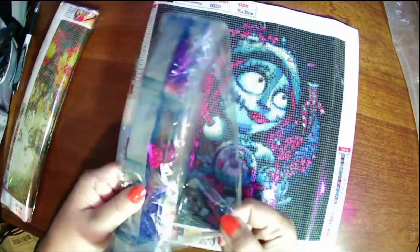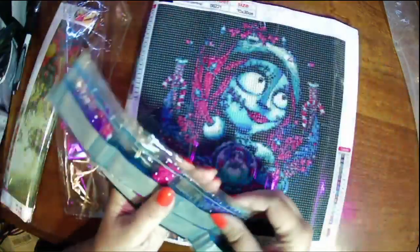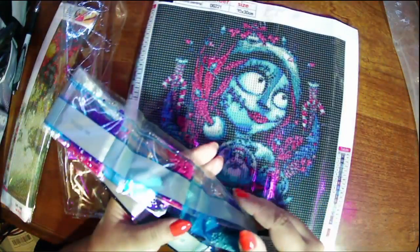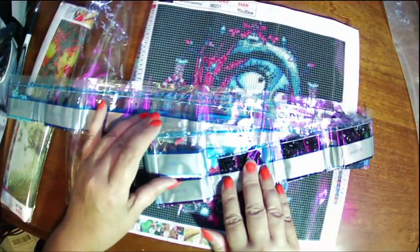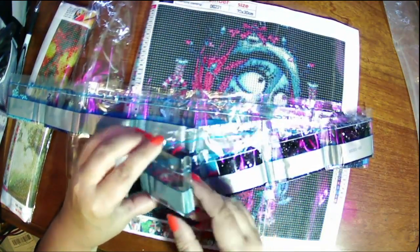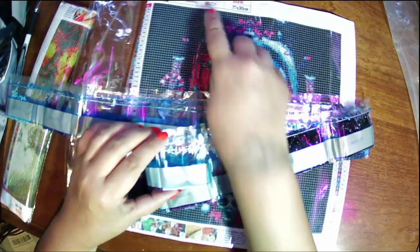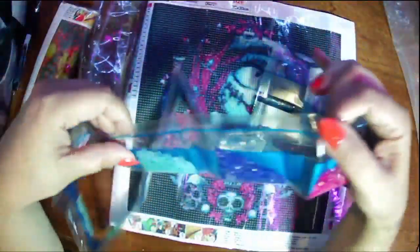Okay, the jewels are in these connected baggies. So we'll have to find something to put them in. All connected. Clearly marked. So DG221, DG221, 20. So it's got the piece number and the color number, the drill number. If it somehow gets separated, it's going to be really easy to know which kit these go to. There we go. Purples, pinks, blues, more purples, minty greens.